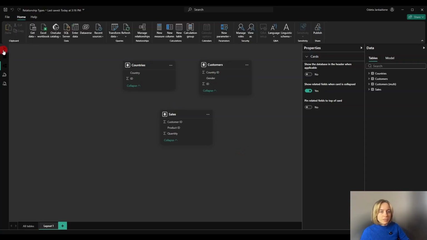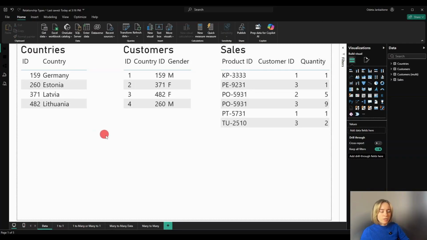So, for example, I will show you how our data looks like. We have countries, customers, and sales. In the countries table, I have ID and country name. In the customers table, again, I have ID, that means customer ID, country ID, and gender. In the sales table, I have product ID, customer ID, and quantity.